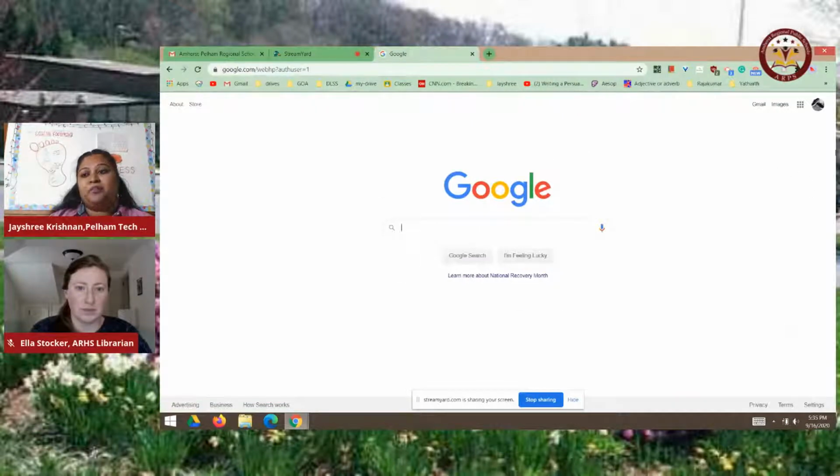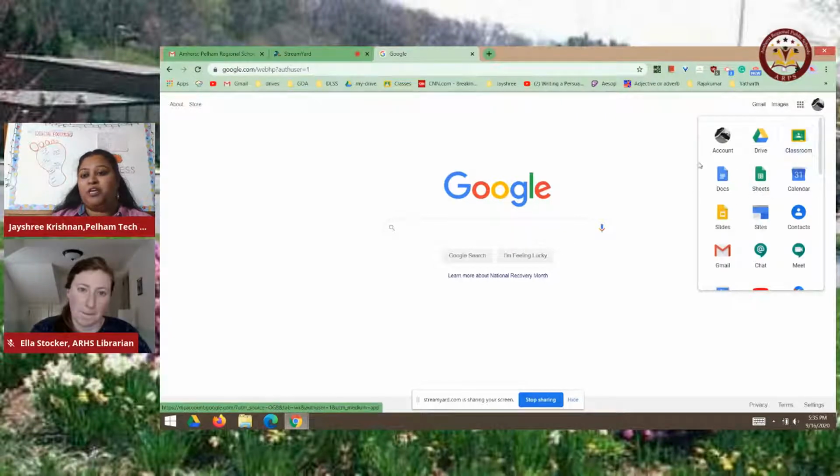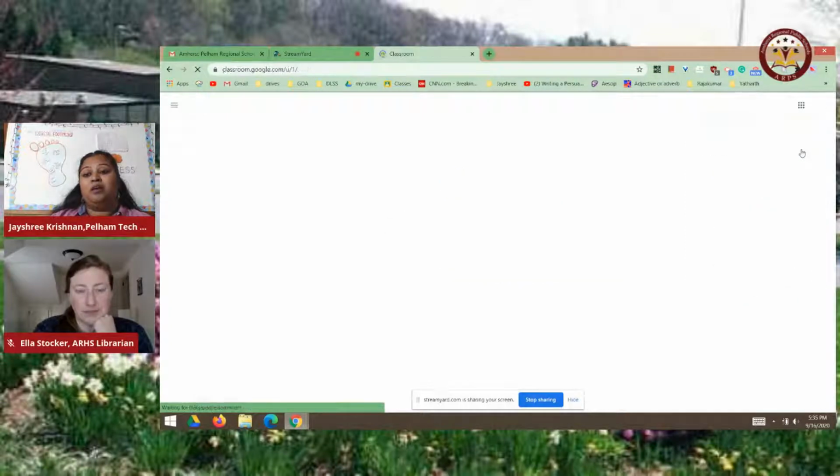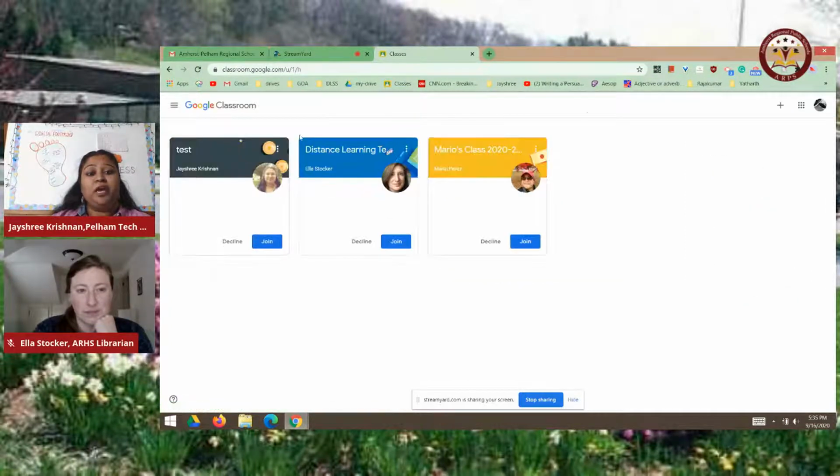So when I do that, look up here, the icon has changed now. That is the icon that was associated with the student account that I just signed in with. Okay, so now when we are done signing in, this waffle is our magic button, which takes us to all the places. Now, if your child wants to go to his or her classroom, then click on classroom, and you will see a set of classrooms out here.